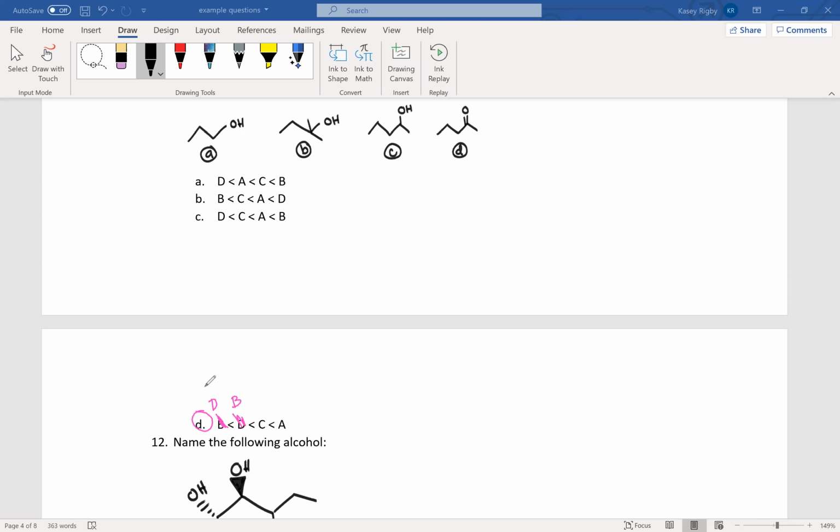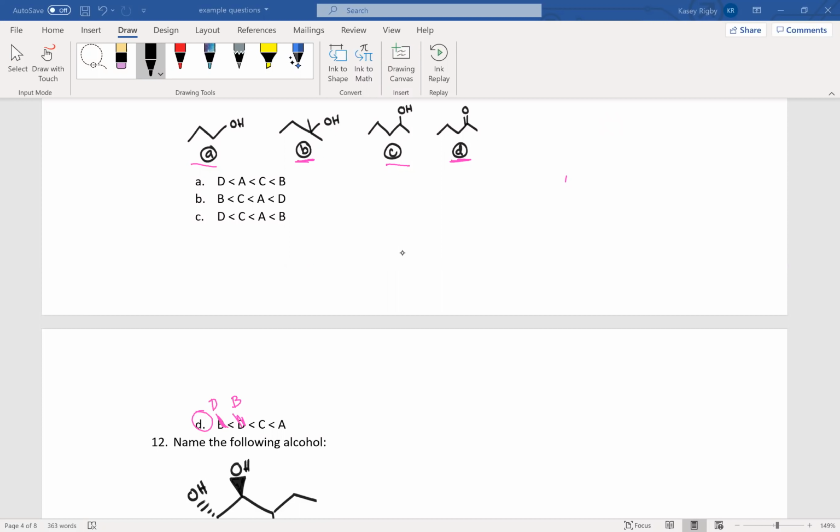So if you don't see an issue here, then that's great. But in this case, D would have the lowest boiling point because it doesn't have any hydrogen bonding, followed by B because it has the most steric hindrance, then C, and then A because A has the least steric hindrance. Again, I'm sorry about that typo. I can only catch so much at midnight, because I wrote these last night. Does that help you guys? Do you have any questions about this question, or are you good?